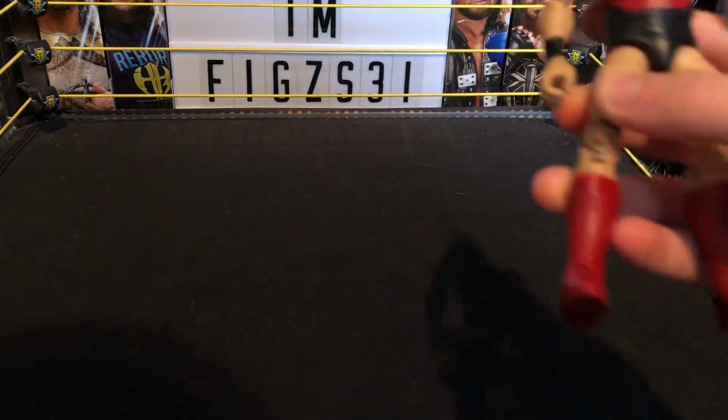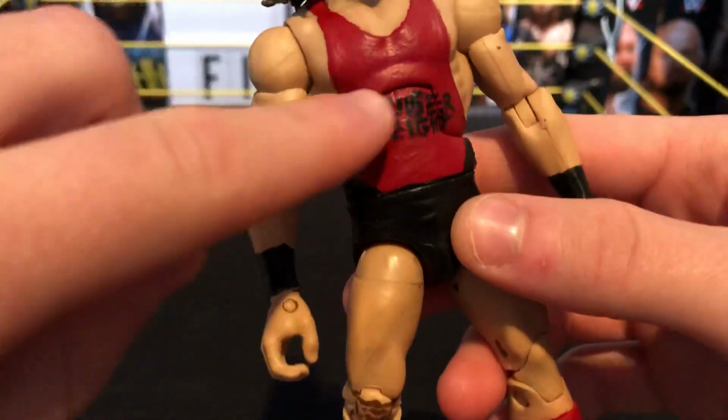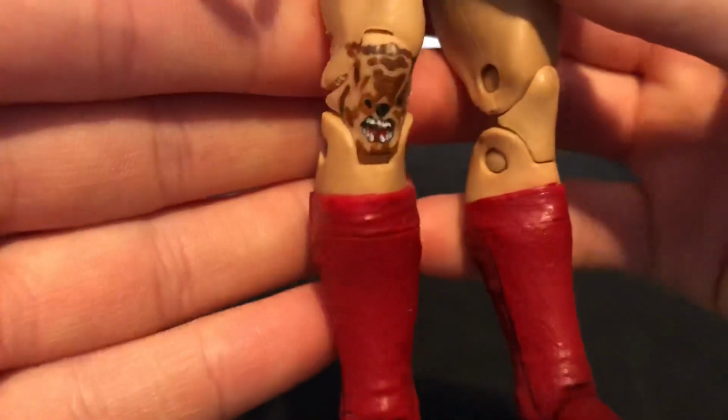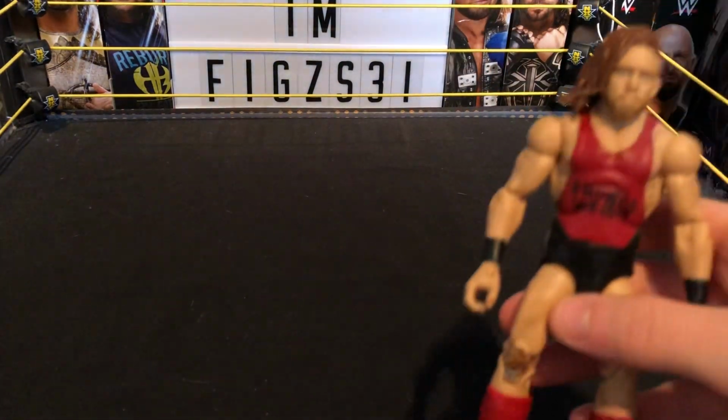I didn't think my hand painting skills were that good, but after painting that piece, which I thought I could do, but this I didn't think I'd ever be able to do. But considering how clean it came out, in my opinion, I'm just super happy how that turned out. And I'm just going to be hand painting a lot more.